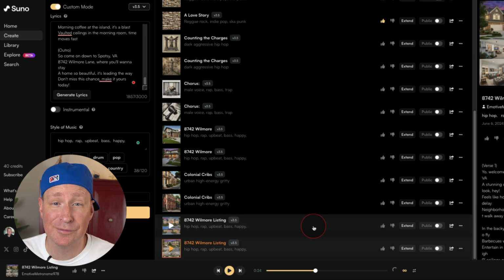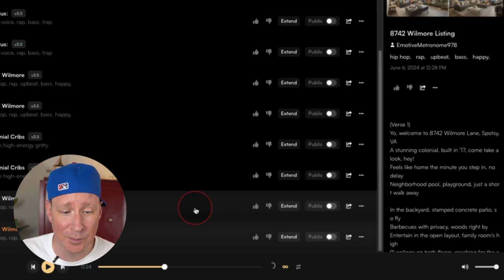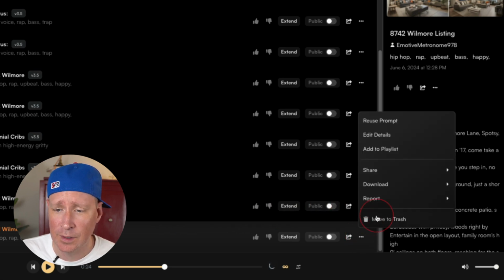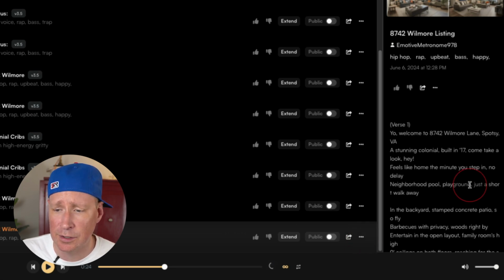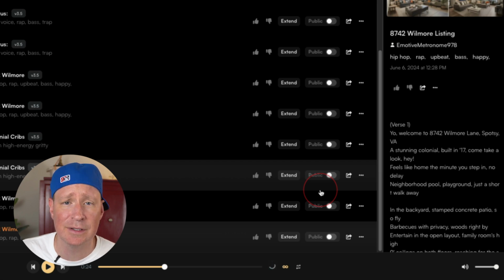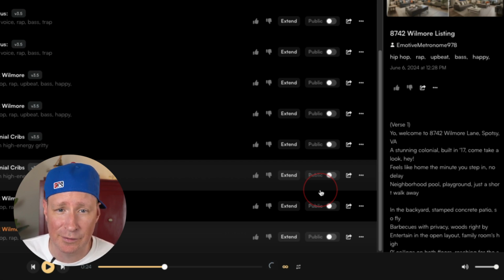So the last thing you have to do before we dive into CapCut is download the song from Suno. You just pick the one that you like. I'm going to go with the second one. We're going to click on the 3 dots over here to the right, go to download, and then download the audio. That's going to be downloaded to your downloads folder or wherever your browser sends everything to. Okay? And then you also need to have a location of where your listing video is at.